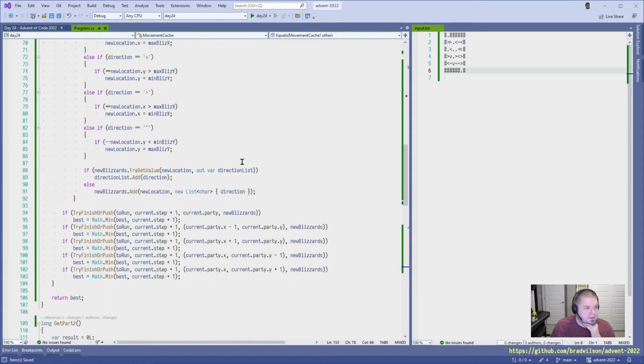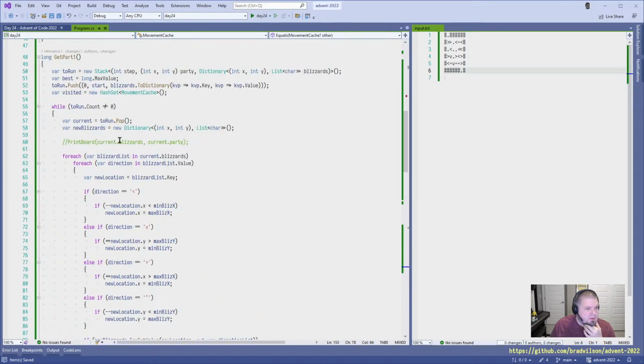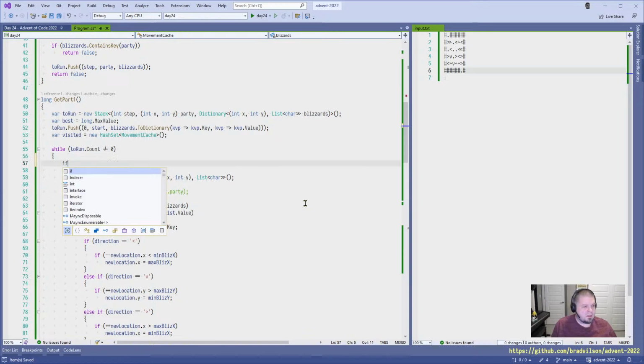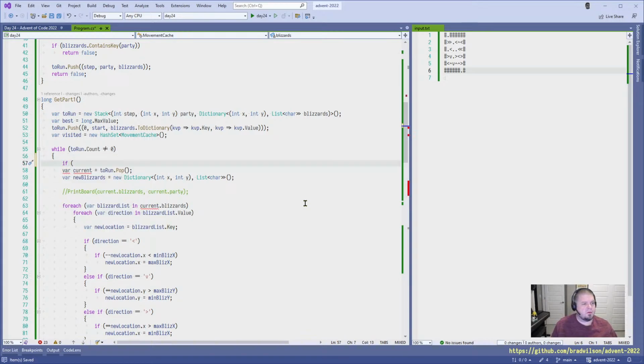That should do that. All right. So here we're going to say, if visited, let's see, we need to make the movement cache, right?